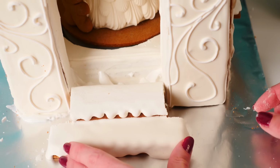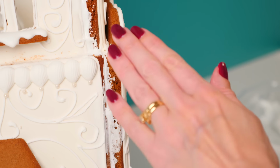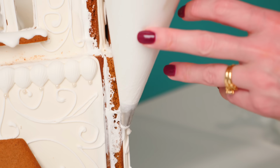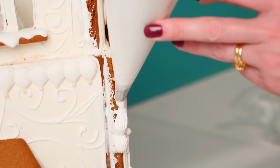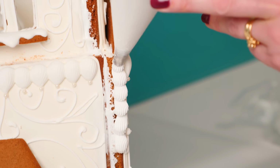On the sides of the house, you will be able to see the gingerbread join, so we need to cover that. Down the bottom will be covered by a tree, so you only need to cover the top part. I'm using the shell tip again and just piping upwards. I'm going to need 2 rows. If you have a bigger piping tip, you could get away with 1.